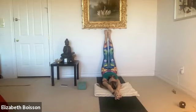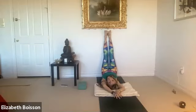Again, this is a wonderful exercise to do right before you go to bed to calm you down, to allow you to stay asleep when you go to sleep. Again, breathing in and out. In legs up the wall. We're here for 3 minutes.